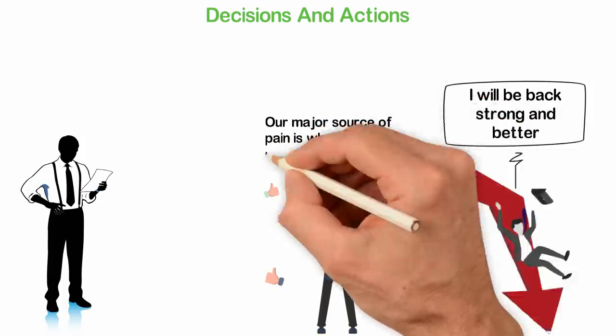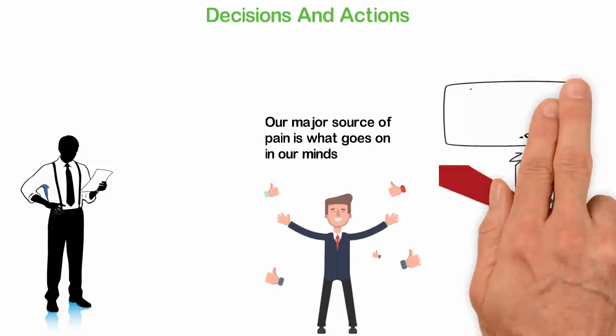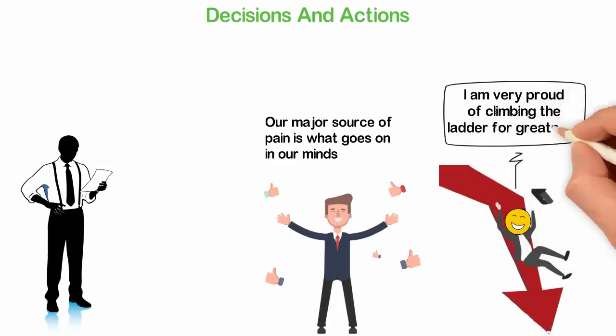Our major source of pain is what goes on in our minds. Take for instance, when I started as an entrepreneur, I failed for about 8 years, and in those years, I remained one of the happiest people in the world because I always told myself that I'm better than most people. I have pride in my decision to burn the bridge, and being broke or poor seemed to me as a step in the ladder of my glory. I always look at myself as a hero. I always appreciate myself for the courage I took. I always try to smile even when I make mistakes and failures.